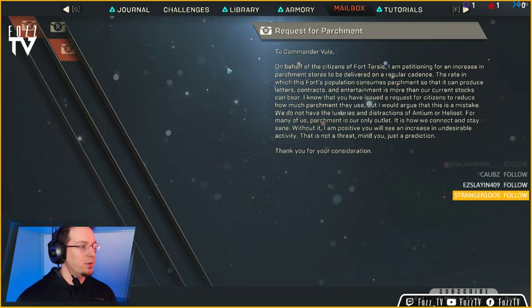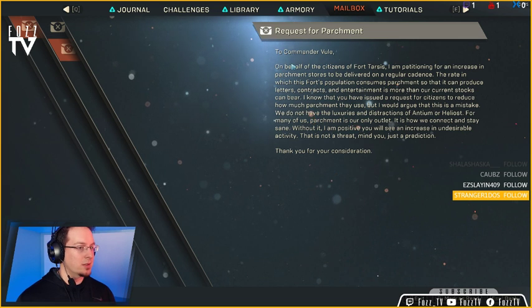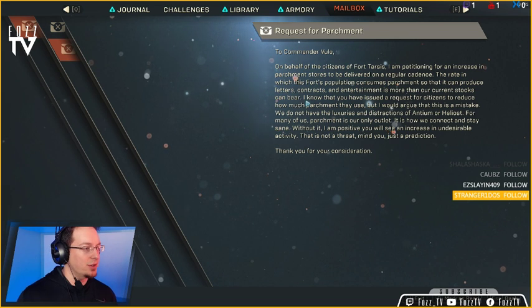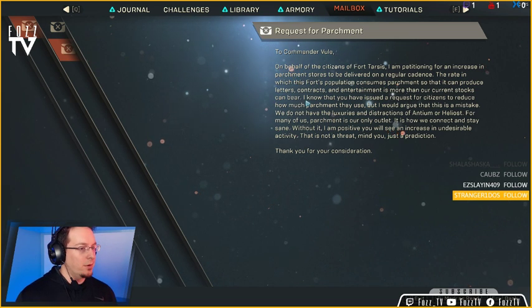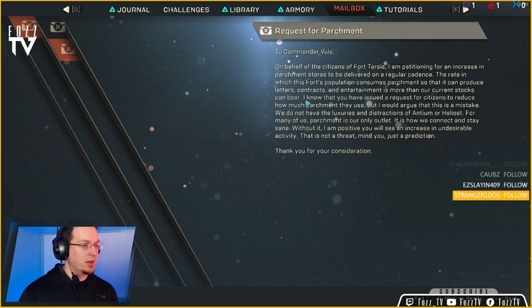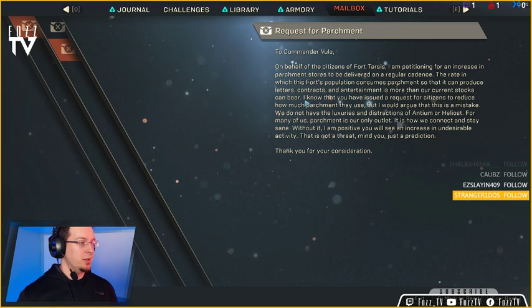On behalf of the citizens of Fort Tarsus, I am petitioning for an increase in parchment stores to be delivered on a regular cadence. The fort's population consumes parchment, so that it can produce letters, contracts, and entertainments more than our current stocks can bear. I know that you have issued a request for citizens to reduce how much parchment they use, but I would argue that this is a mistake. We do not have the luxuries and distractions of Anthem or Helios. For many of us, parchment is our only outlet. It's how we connect and stay sane. Without it, I am positive you'll see an increase in undesirable activity. That is not a threat, mind you, just a prediction. Thank you for your consideration.